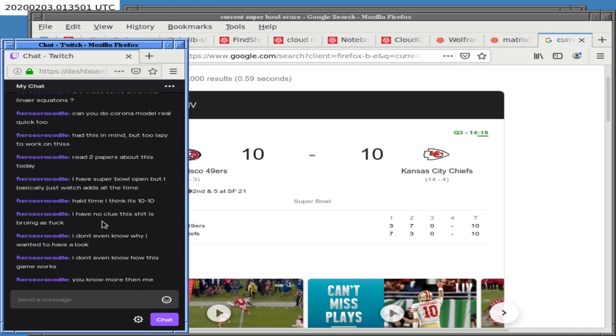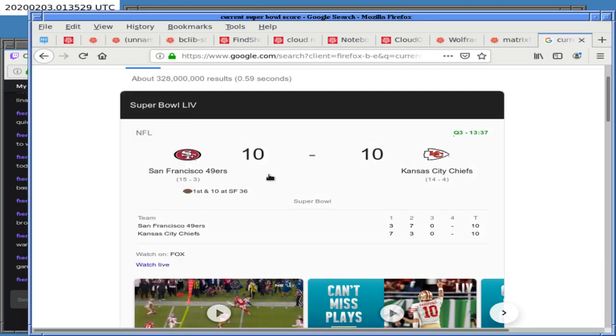I actually do know how to, I used to be a big fan of, I used to watch football quite a bit, like 20, 30 years ago when I was younger. I had favorite teams and all that stuff. Neither of these was on my favorite teams list. The 49ers have always been pretty good. The Kansas City Chiefs have not been that good. Usually the NFC, where the 49ers play, is a stronger division than the AFC, where the Kansas City Chiefs play.